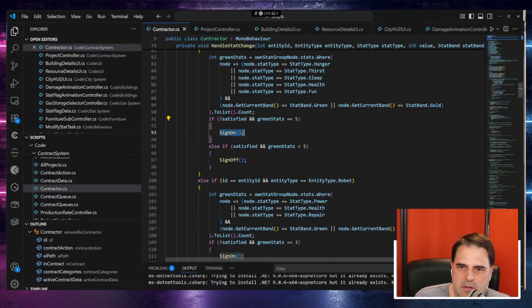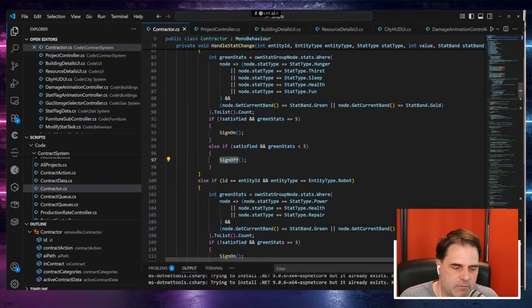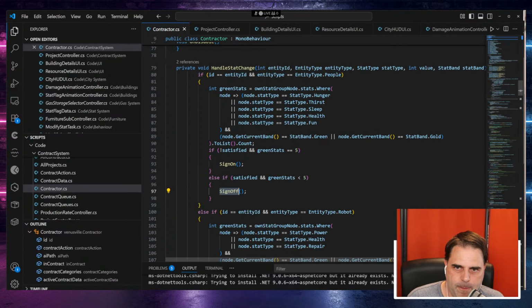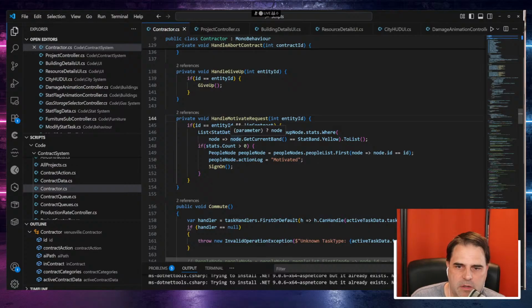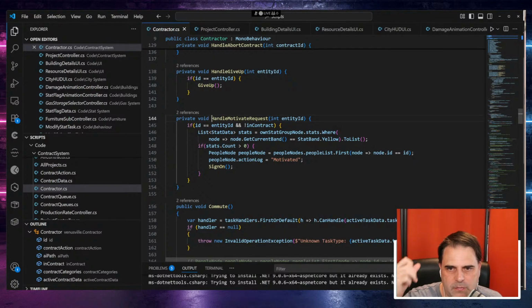So that's how I handle that inside thing. But technically it signs on for jobs when we have 5 green stats, and if we don't have, then it signs off and goes trying to find food. Okay, when we motivate them, let's see what that is, because technically we have to do the same thing.